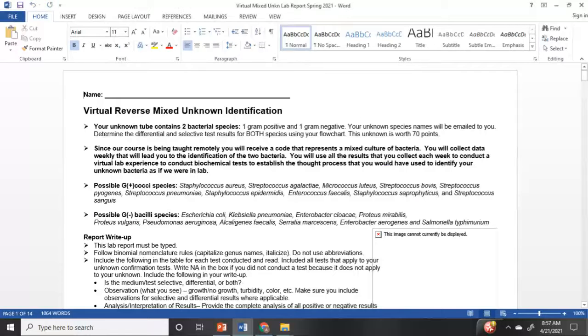Oh, it got cut off on this one. But one of the things that you're going to have to submit at the end is a paragraph for each organism explaining how you came to that conclusion that it was what you think it is. And you will have to create a dichotomous key for your gram-positive and a dichotomous key for your gram-negative. Based on the answers that we have gotten from our lab results, yes? Right? Yes, correct. Based on the answers that you have been collecting. Perfect.